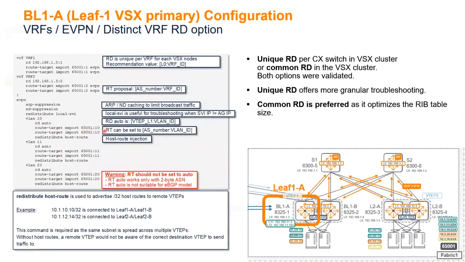And the route target for it must be set manually. Think about redistributing the host route. This is always good when you have a VLAN that is stretched between multiple VTEPs. It allows us to define what is the right VTEP to send the traffic to. Again, yes, the route target, we talk about that, just a point.